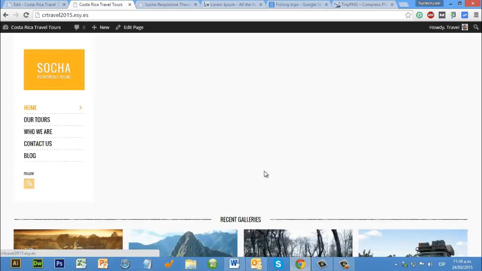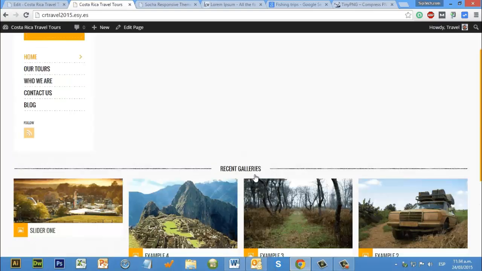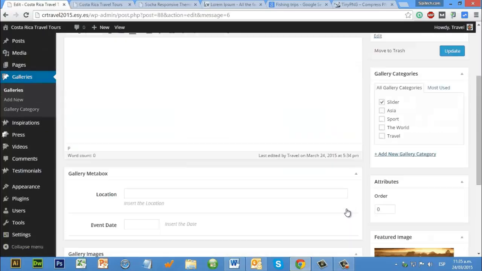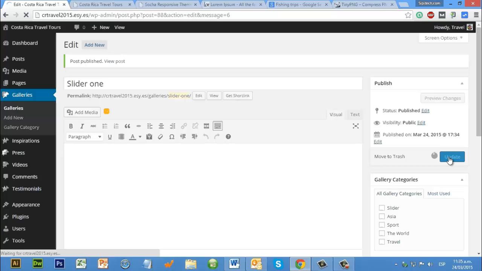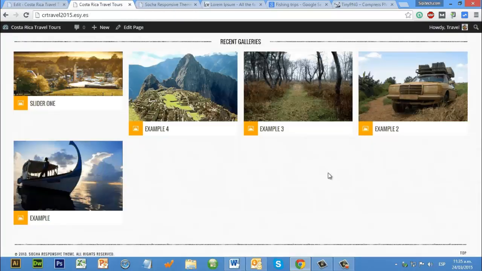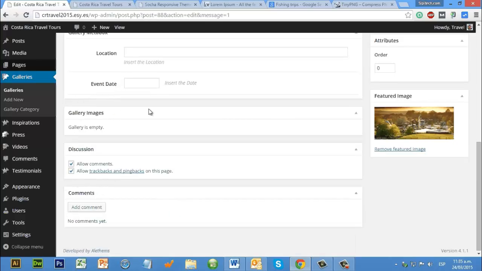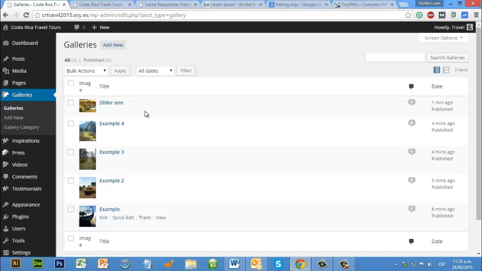Now we're going to see what happened. We don't have it yet. Okay, let's see something. Galleries. Slider 1, we are going to delete it.